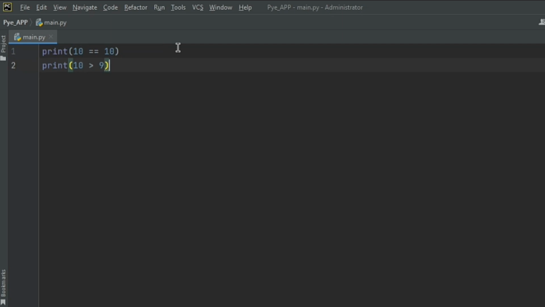So you're also going to check if 20 is greater than 10. So you're going to check if 20 is less than 10, and if 10 is greater than 9. And so we're going to run this code to see the result.